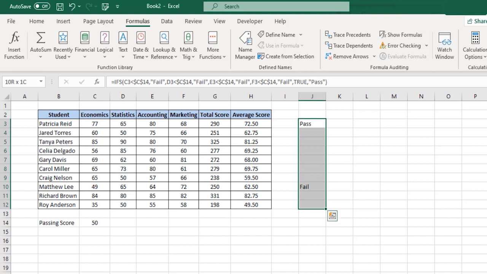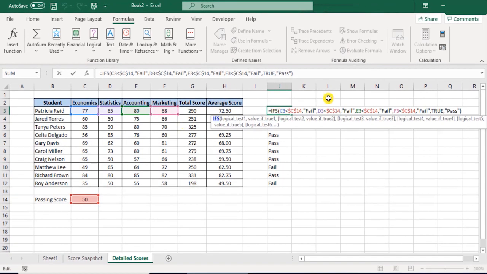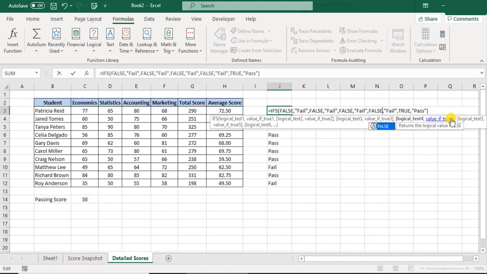Let's apply this function down and see. Well, we have this. It's so very straightforward. All we did was check through each of these. We know that this condition is not true, so it would have been false. It's false. This is also not true, hence false. Behind the scenes, what Excel would have done and returned to the IFS function is what I'm showing to you. This again would have been a false, and then this finally would have been false.